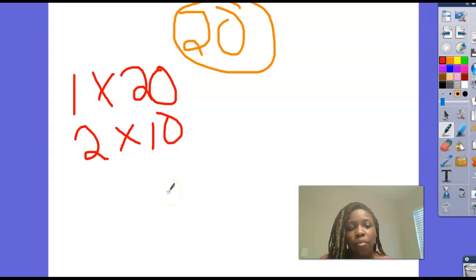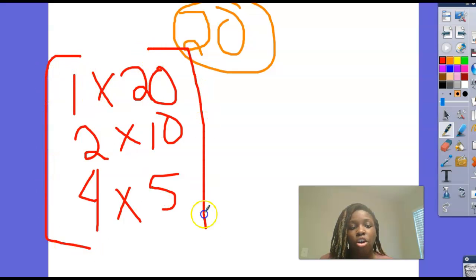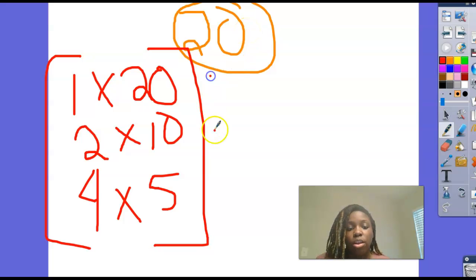So then we're going to go to 4. 4 times what equals 20? Great. 4 times 5. All right. And then I'm thinking, can anything else equal 20? 6 times something? 7, 8, 9. We can stop right there. No, we cannot. So we know these are our factor pairs of the number 20. All right. So we have 1, 2, 3 pairs. So this is all about factor pairs today. Tomorrow we're going to extend it to finding factors of a number as well. So you guys did an excellent job of finding our factor pairs today.